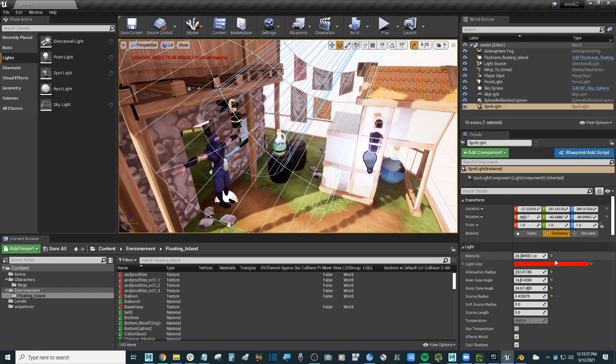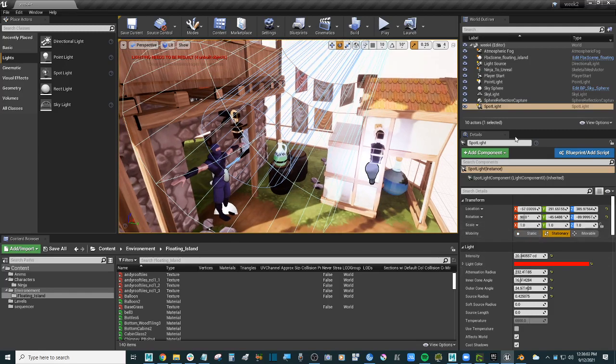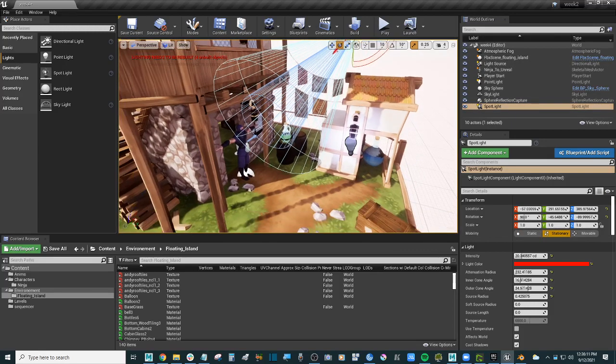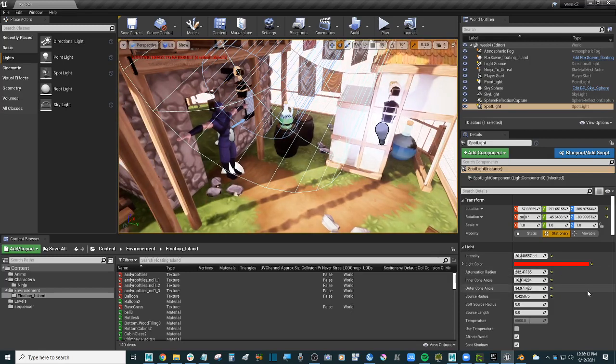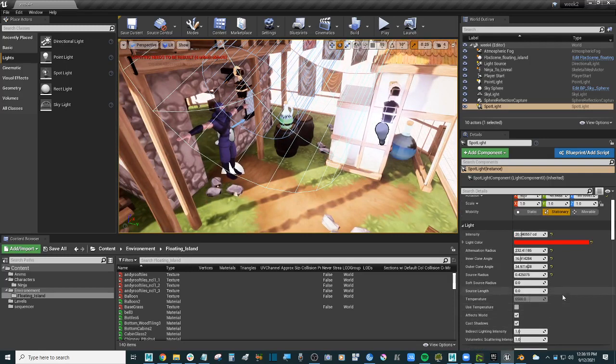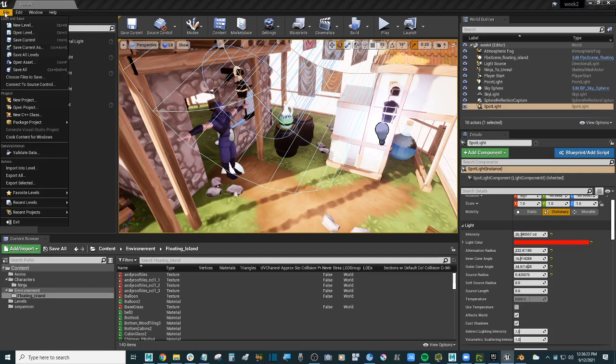It should be showing at least in the viewport, but for some reason it's not. We need the directional light. Maybe it's not casting any shadows. No, it's on. Okay. Strange. I'm gonna save my scene. Save my map.